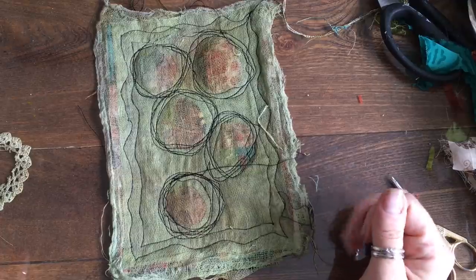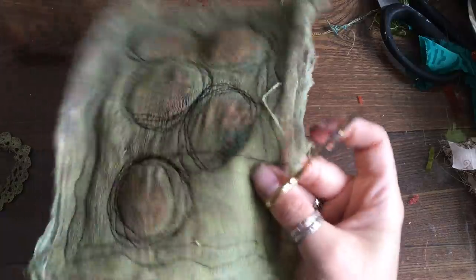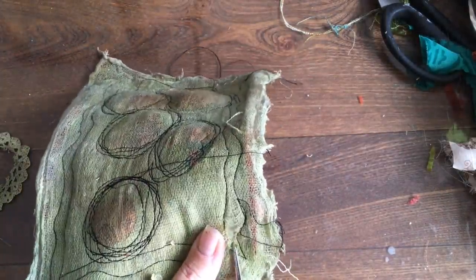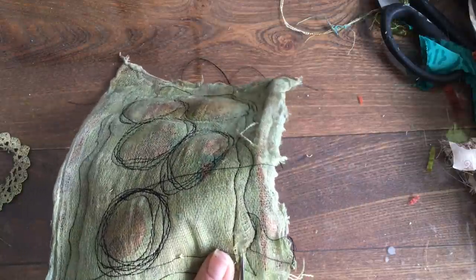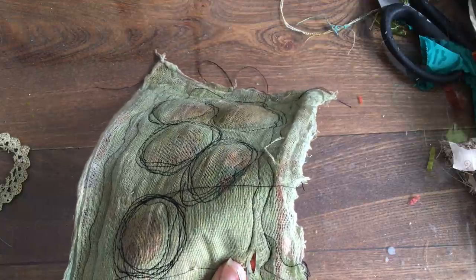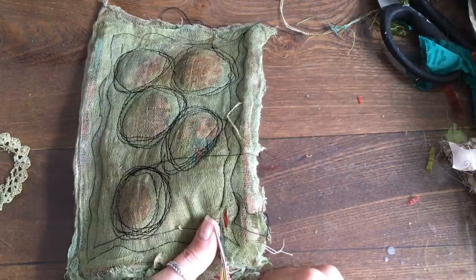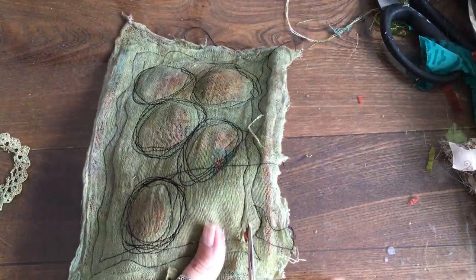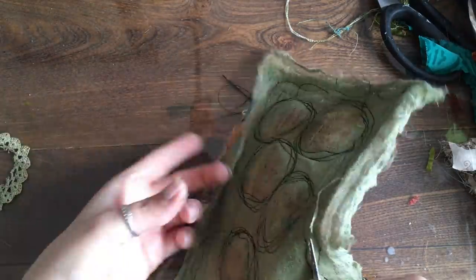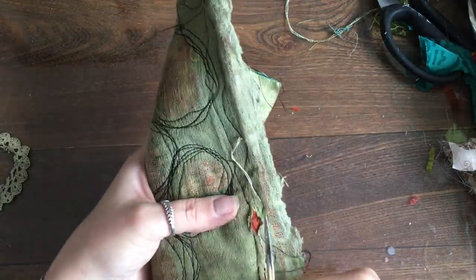This one was terrible. This one was even worse than the other two. I'm going to cut it. So what I need to do is cut through the cheesecloth and then cut through this first layer of fabric. You need a fairly sharp pair of scissors to do this, and you don't want to go through the fabrics underneath. Now, I seem to have lost my really good embroidery scissors. So I'm just going to cut all the way along, and you need to go between your stitching, which in some cases for me is going to be a little bit difficult now, but let's go.